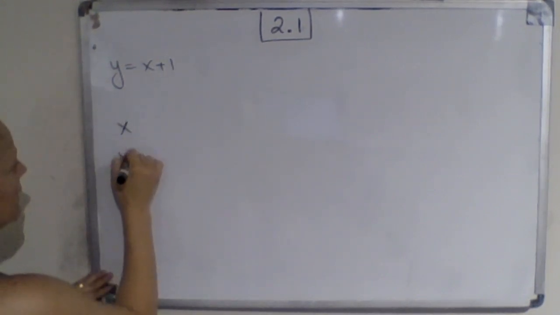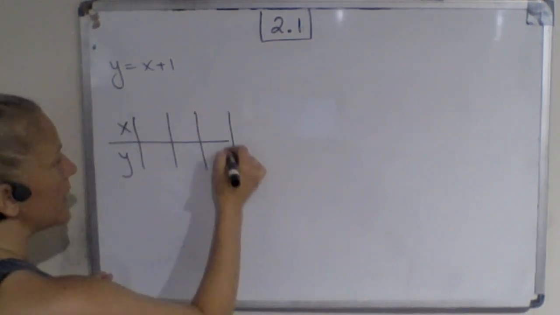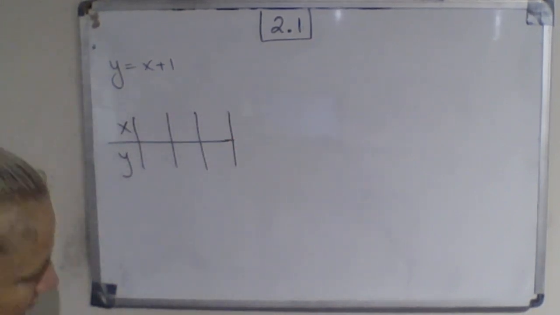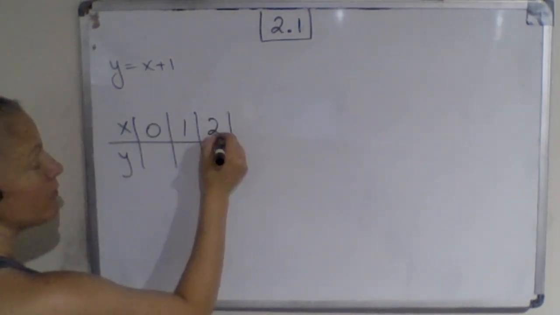In my opinion, we only need 3 values. The book is asking you for 5. You can just do 3. And I can take whatever values I want. I like to keep it simple. 0, 1, and 2 are enough for me.